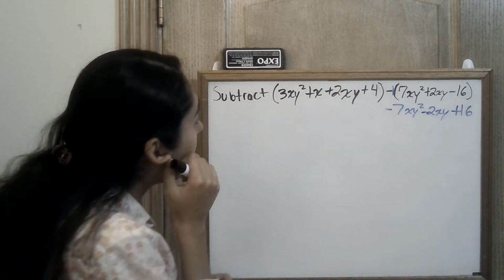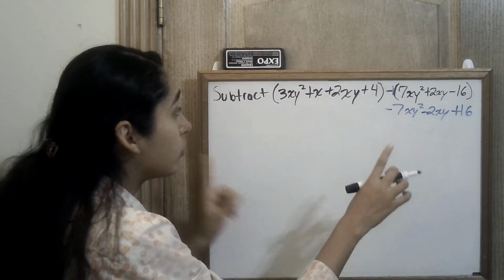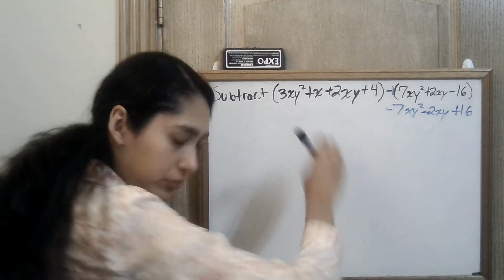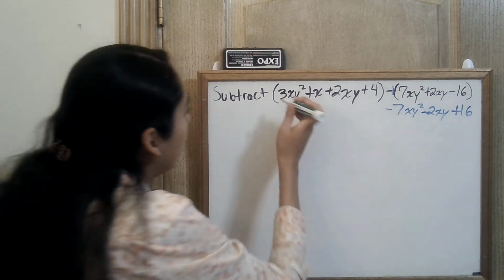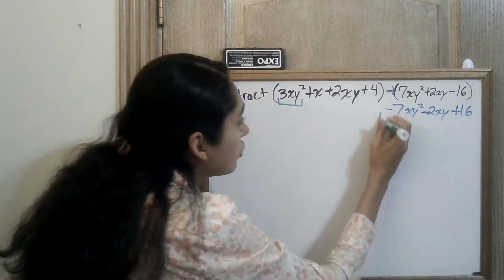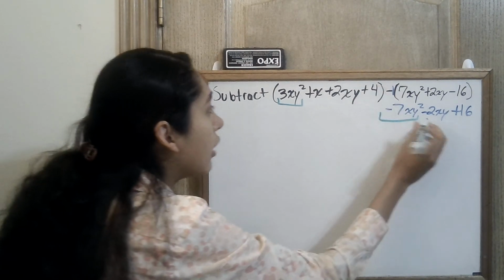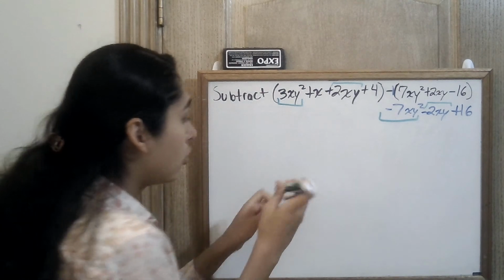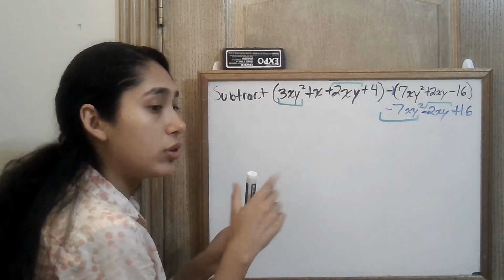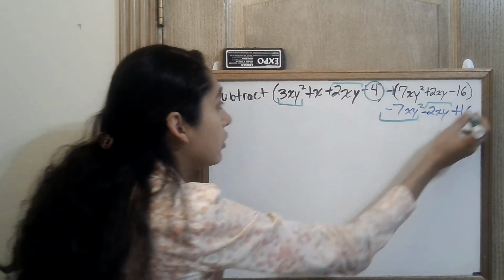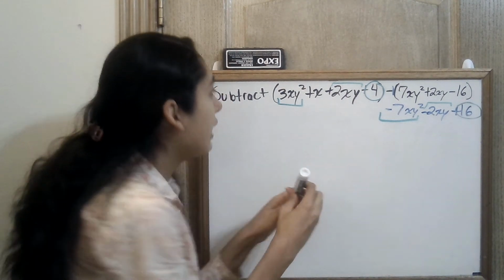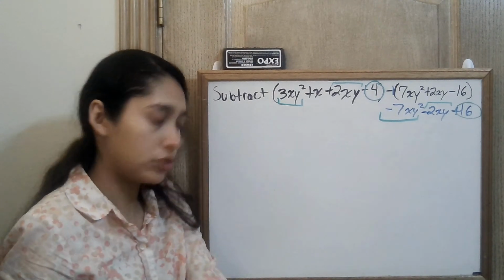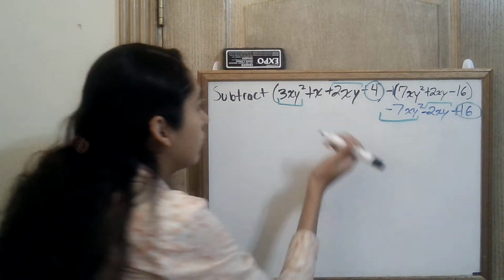Okay. Now I have to make sure I am combining the like terms with each other. So I know these two match, xy squared. We have xy here and xy over here. We also happen to have two constants in each polynomial. Great. And x, well, there's no matching x term over here, so that one's just going to be dropped down. Wonderful.